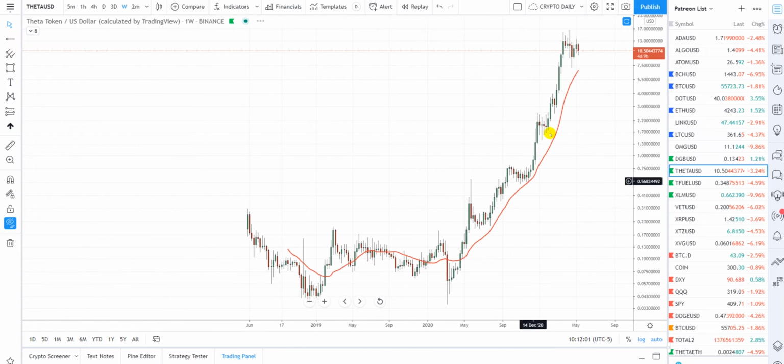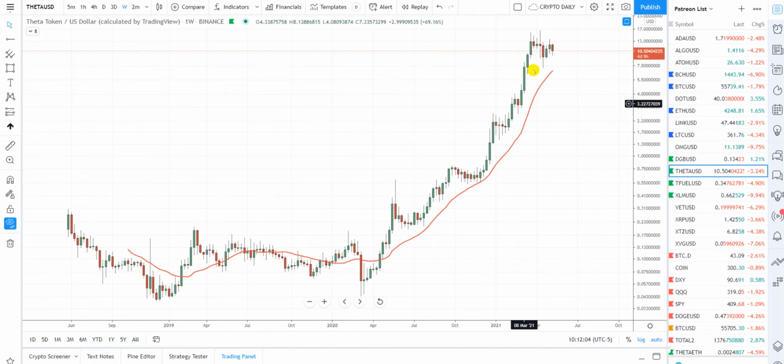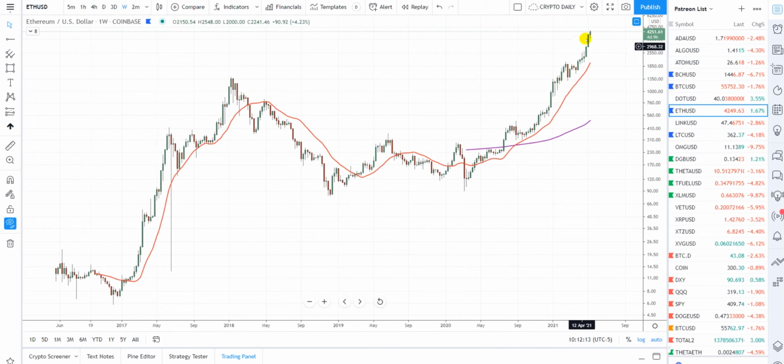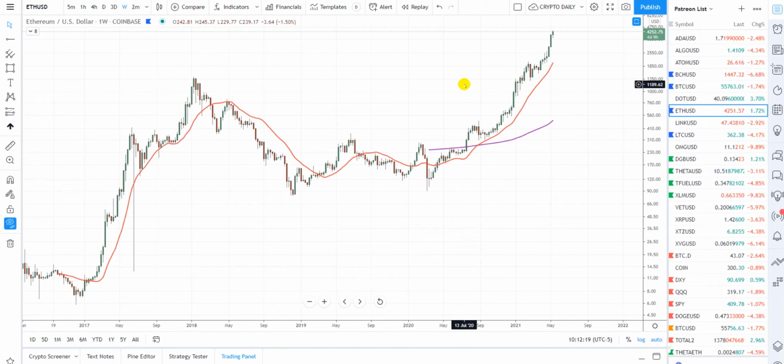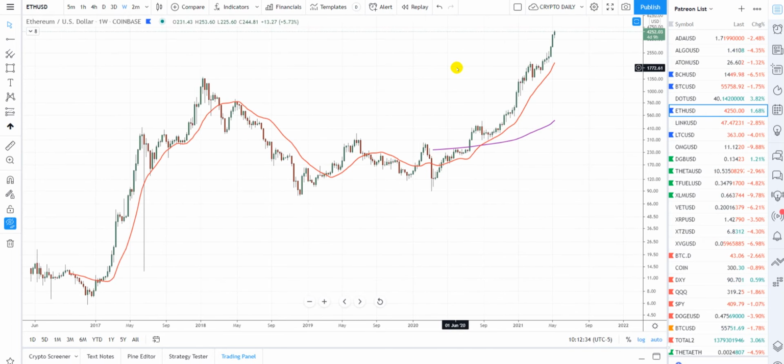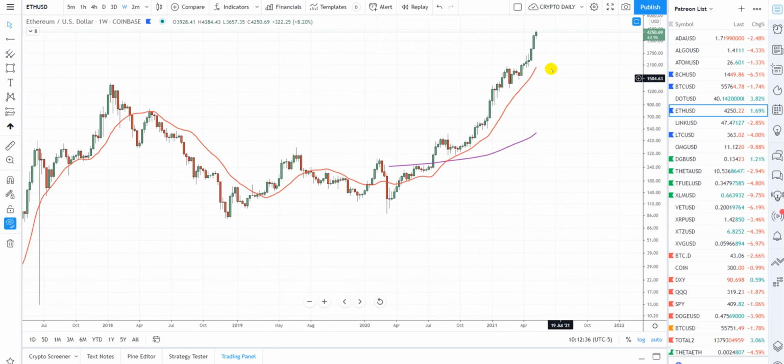So what you've seen here is compared to 2017 of Ethereum, here's our 2017, and then you saw this run. Really, Ethereum is not one and done. We still have until the end of the year to get this thing going, and even more. But what I'm saying is there's going to be a dip, a pullback, then reinvestment into other altcoins that haven't had their time in the sun yet, so to speak. And that's when we're going to get the runs.